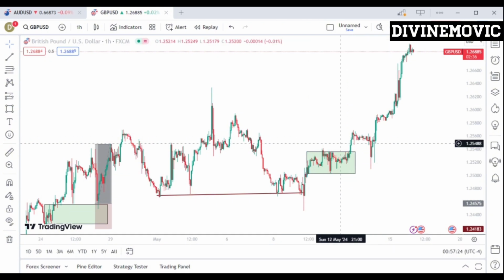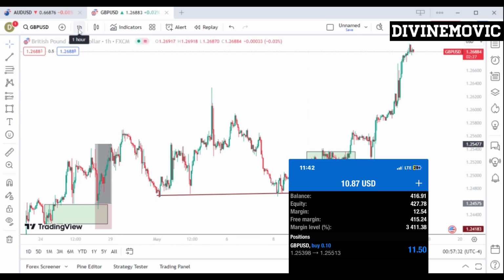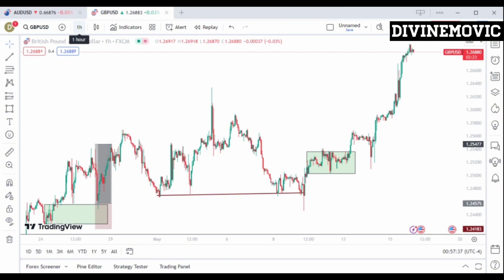So what you want to simply do now is go to the 15-minute time frame and refine this zone to see where we're going to enter from. Is that clear? It's clear. I took this trade and I'm going to give you evidence I took this trade. I'm going to attach the evidence somewhere around this place.